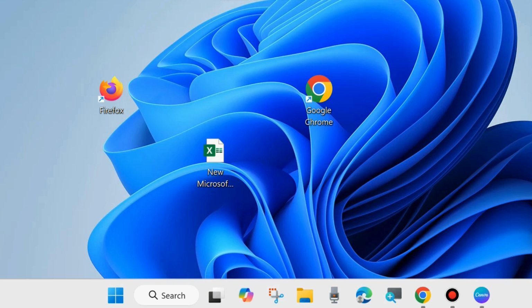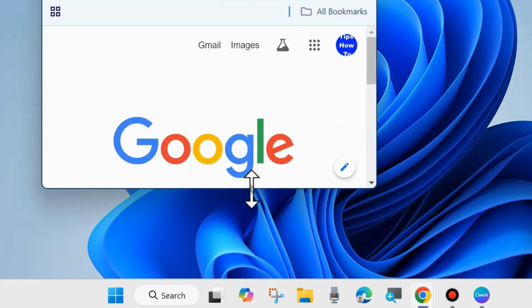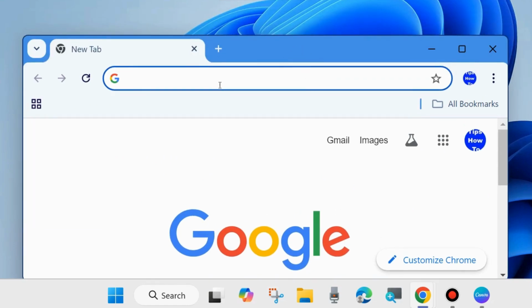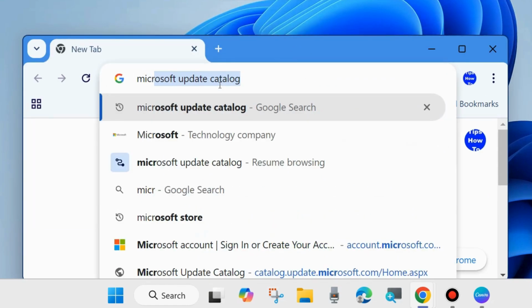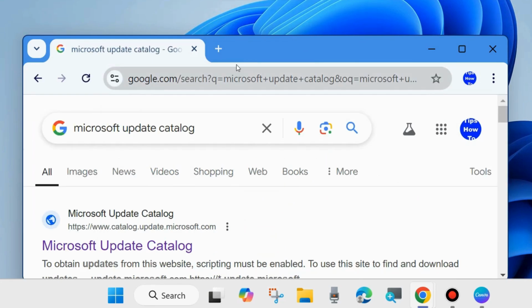If not, manually download and install the latest Windows update on your system. Open the Google Chrome browser or any preferred browser and here type Microsoft Update Catalog in the search field. Press enter.